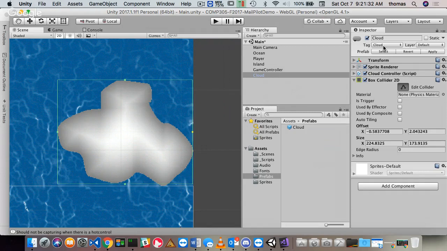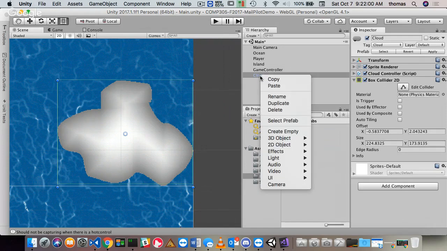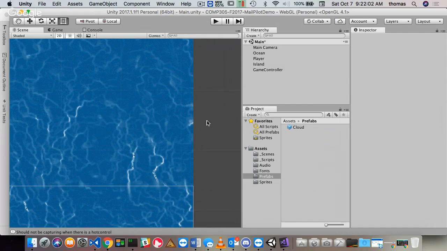Notice that the cloud has the tag on cloud. When I bring a prefab from the prefabs back into the scene, I also can apply all my changes. So all the prefabs that I bring in, if I make any changes to the prefab, it gets affected. So my instances are all affected the same way. What I mean is if I make a change to this cloud right now, modify some options, but I want all the clouds to be like that, I've got to click the apply button. Great. So I've got my prefab. I can get it out of the scene now because it's going to be generated by my game controller. All right, that's all I need. I don't need to check it in my game controller anymore.